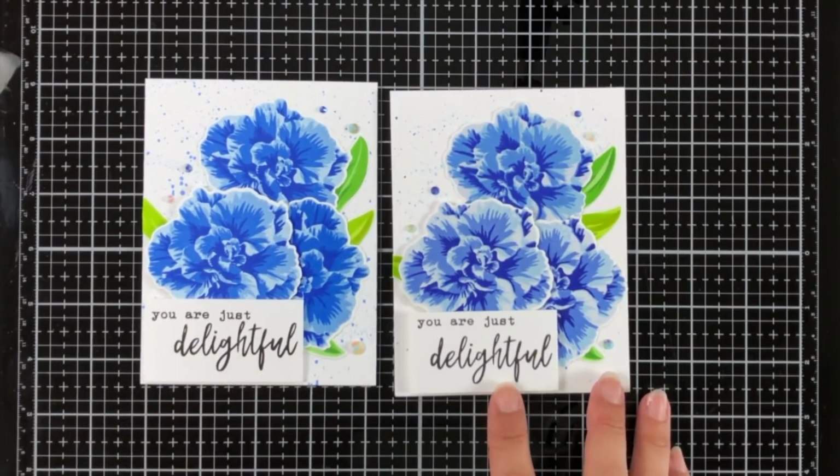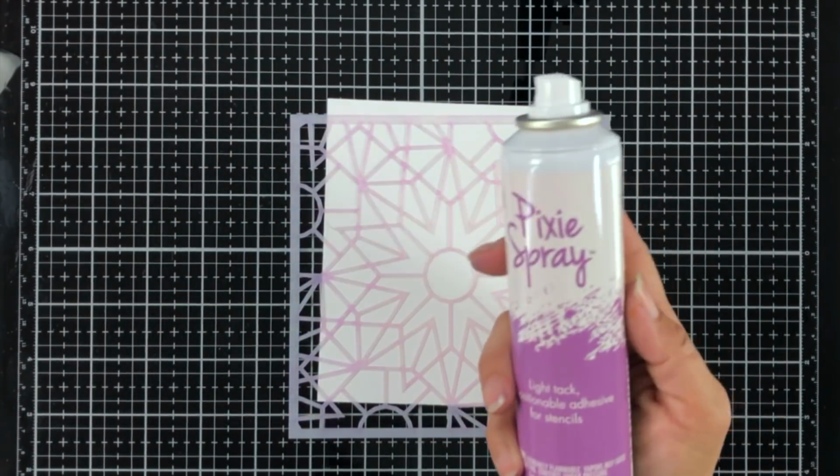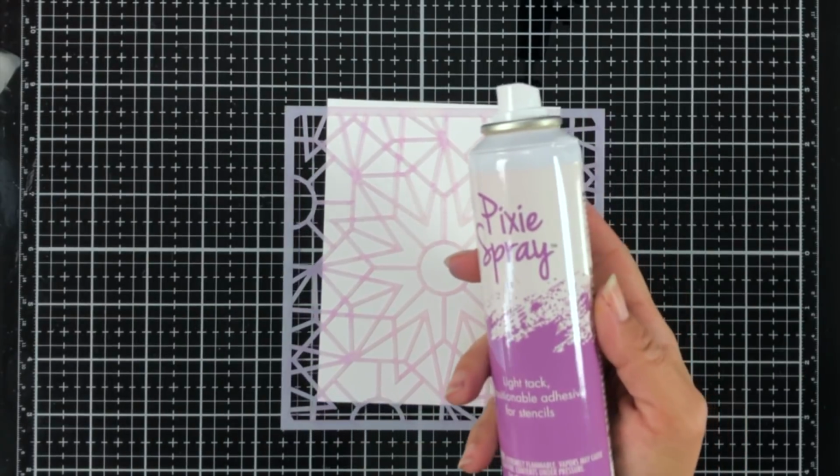I love them both. Now for my next card, where I'm using the yellow flowers, we're going to get a little bright and bold on this one. I'm bringing in the Kaleidoscope A stencil. I'm spraying that with some pixie spray.